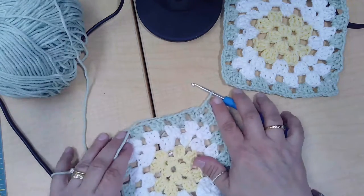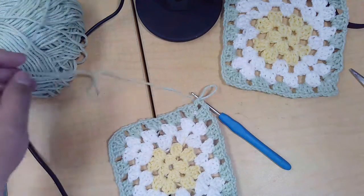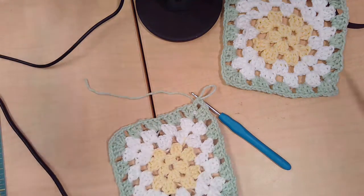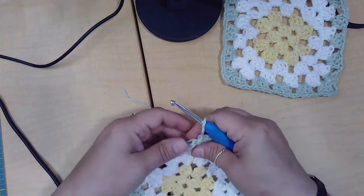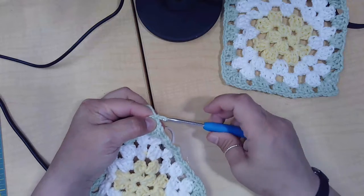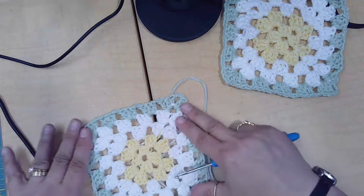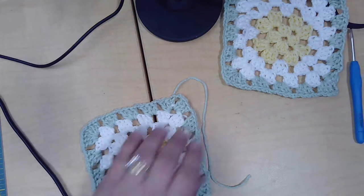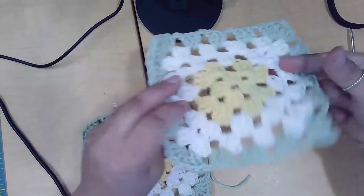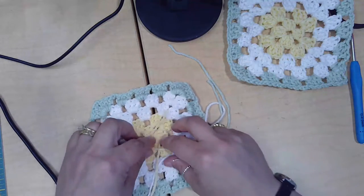Okay, so I'm going to pull that up a little bit so I don't lose it. I'm going to give myself plenty of yarn to weave in, about 4 or 5 inches. And I'm going to tighten it, and then I'm going to yarn over and pull that through the loop on the hook to make a little knot, just like that, nice and tight. And that we fastened off. So once it's fastened off, you can weave it in using your tapestry needle. You can weave in all your little bits and bobs there, as the British would say.